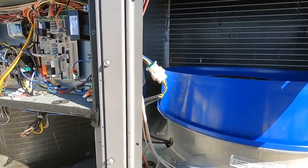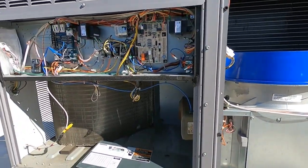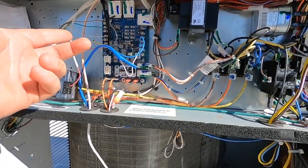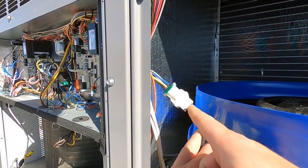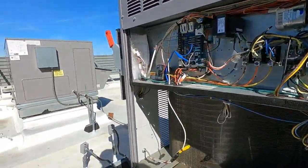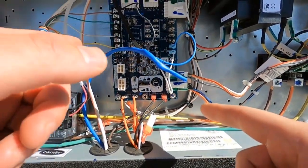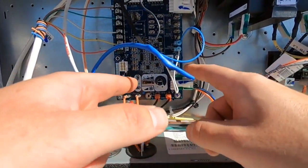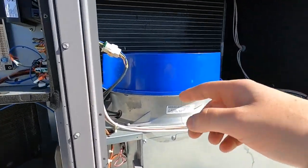This unit isn't working, so an easy way to diagnose this is to check your 24 volts on the board, check your power — here's your plug. This is three phase, so you've got three-phase power here, and then you have your DC volts going back to your board right here, which comes back right here in this plug. I'll check 24 volts, check the high three-leg power, and I'll show you that I'm not getting DC volts back.